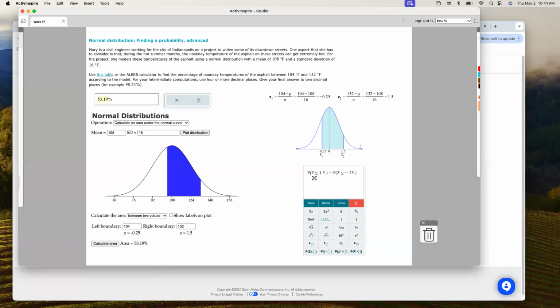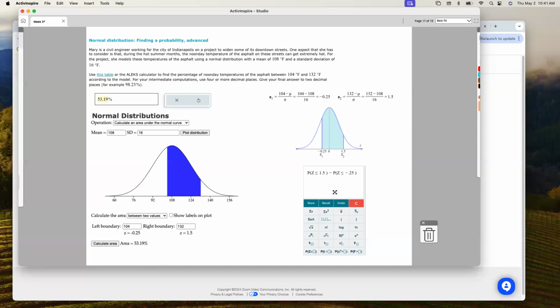So this gets a little, that's why they're calling this advanced. Okay, it's not a direct calculation. We've got to do a little bit of thinking here. All right. And if I hit my enter button, which I didn't do because then it erases the entry, I wanted you to see the entry on the calculator, how to do it on the Alex calculator. But this would give me 0.5319, which is the same as 53.19%.